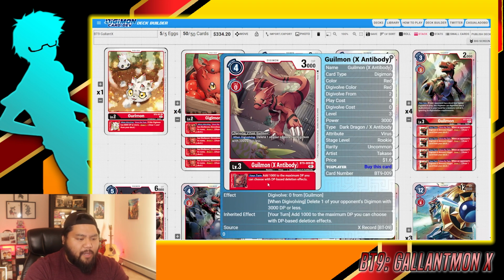And then in terms of inheritable, your turn, add 1000 to the maximum DP you can choose with DP based deletion effects. So if an option says like delete something 8000 DP or lower, this would bump it up to 9000. So you can delete anything 9000 DP or lower. And once again, you'll notice that as a trend throughout the Gallantmon line.